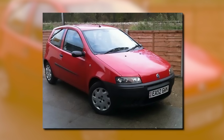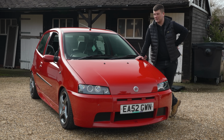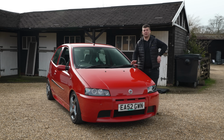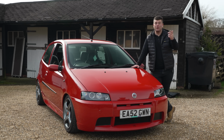I have had this car since 2010. I got it at the age of 16 years old. My mum bought this car for me for 110 quid from where I worked. It came in with a head gasket fault, and they were going to scrap it. They'd done the gearbox on it about 2 weeks earlier and absolutely had enough of spending any money on it. So they said, I'm going to scrap it, and the scrap money at the time was 110 quid.